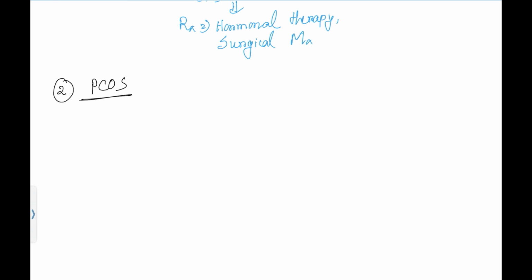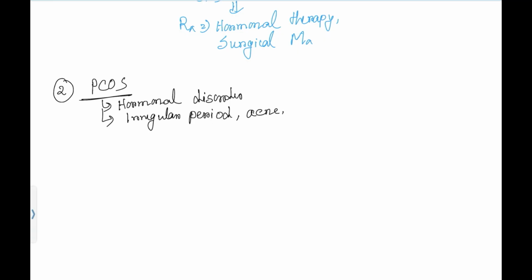Now coming to your second case, you heard about PCOS, polycystic ovarian syndrome. The prevalence of PCOS in India is very common nowadays. It is also one kind of hormonal disorder. Here also multiple cysts will be there in the female ovary. The symptoms will be irregular periods. Every month females go through menstruation, but in case of PCOS, there will be irregular periods, at 2 months, 3 months interval. Acne will be there, hirsutism will be there, a mustache will form.